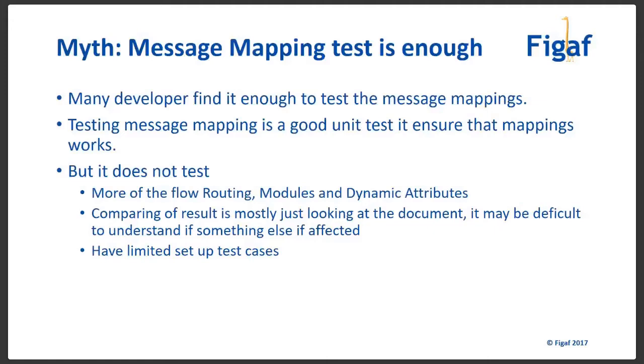Sometimes the message mapping has challenges with dynamic attributes, and I think you can actually not set or get values from them because it's not part of the framework. And you just compare a single line that you have changed, not the full document, and not with all the other regressions that you have. So it's a good tool for development, but a little limited in what it can do for testing.